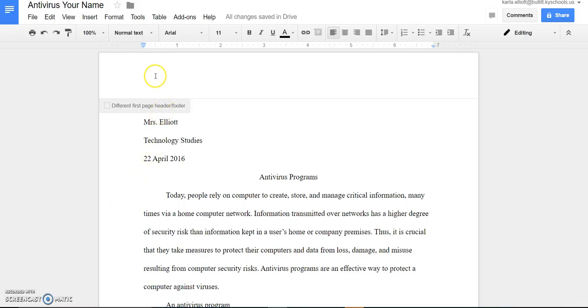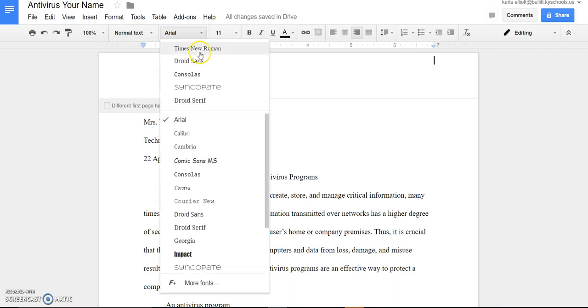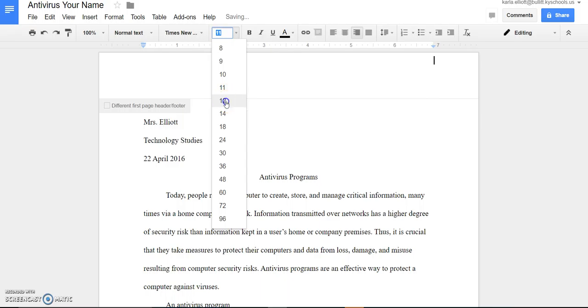Now, once you're in the header, you need to go over to the right hand side. You do not tab it over, you do not space it over. You use your right alignment button, which is your third alignment button right here. So when you click it, it takes your insertion point over here to the right. Now notice once we got into the header area, our font size and font changed back to the default. So the formatting is different in the header than it is on the paper. So you have to go and change Times New Roman, size 12 again.